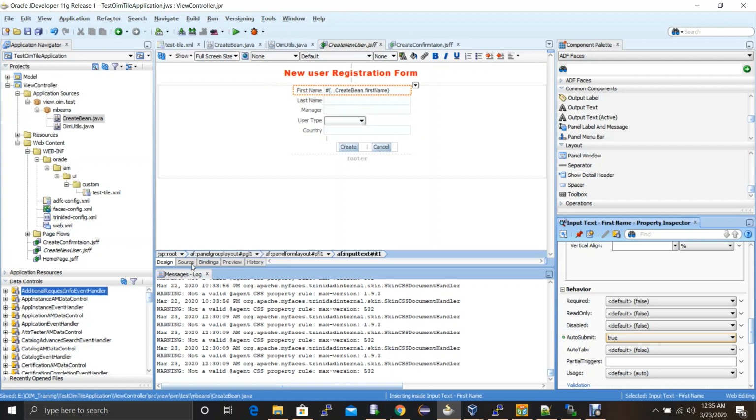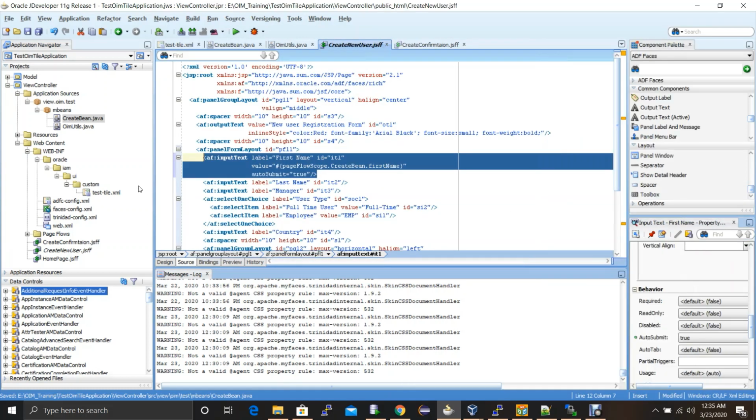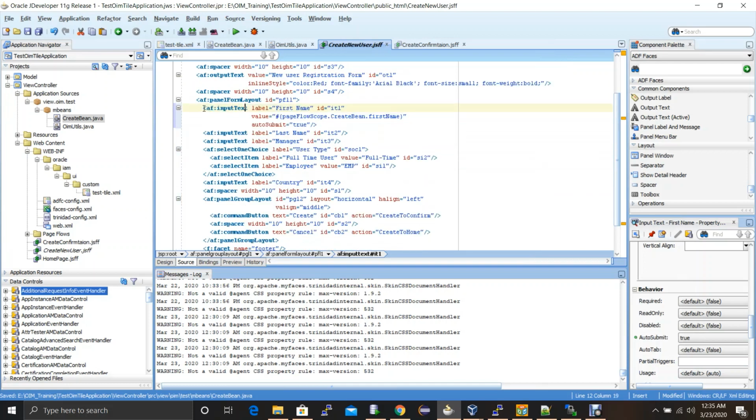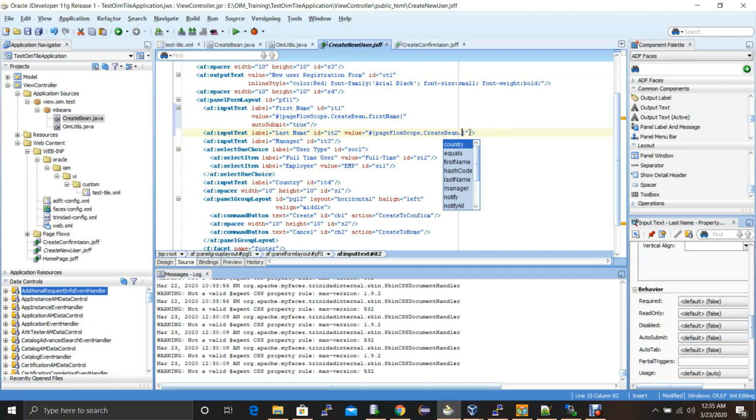Now the best way to do it quickly, go to the XML page. Okay. And if you see the XML page, the input text first name has a value with this expression. Okay. So now copy this and then paste it here and change the first name with last name.